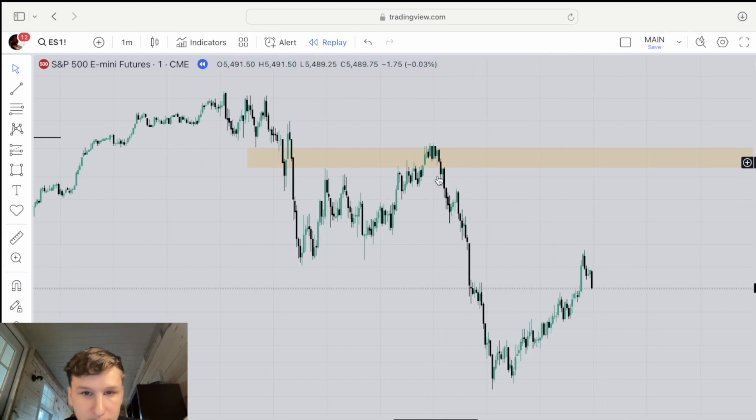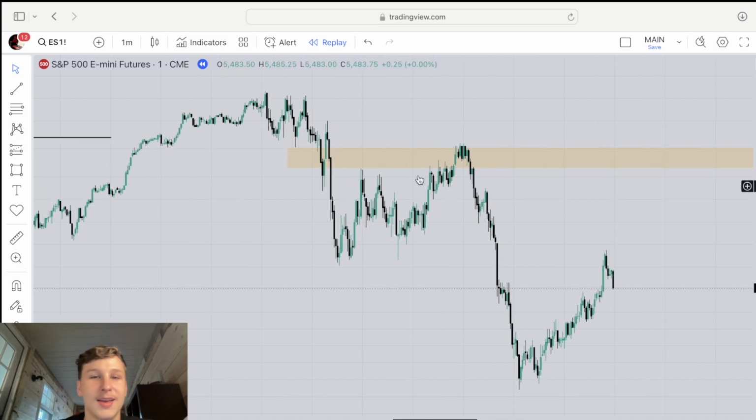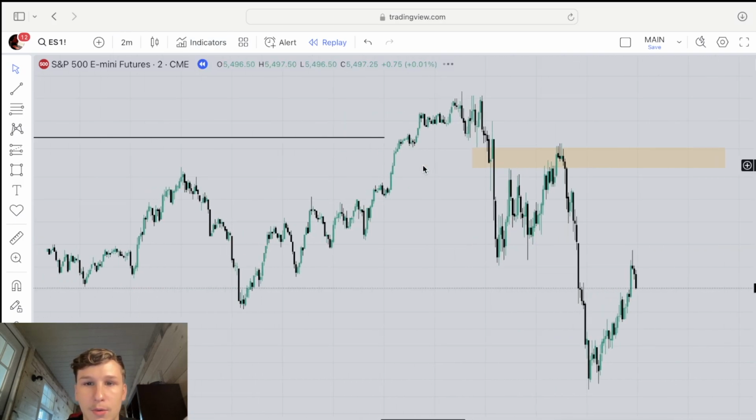So we had this expansion, and we have another run on liquidity here, so we're taking stops here and here, right? And then we displace. We roll back up. Oh, wait a minute. There's no Fairvalue gap. Yes, there is. Let's go to the 2-minute chart. Okay, it's a matter of scaling through your time frames from 5 the whole way down to the 1 minute.